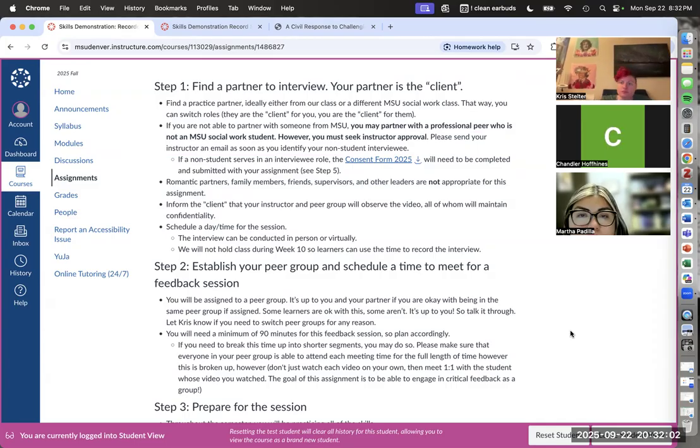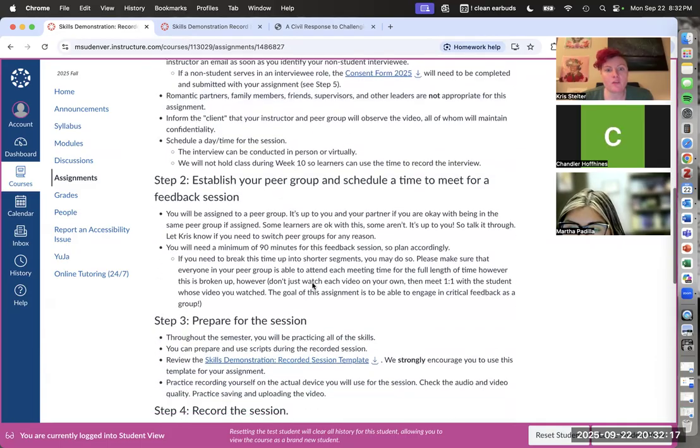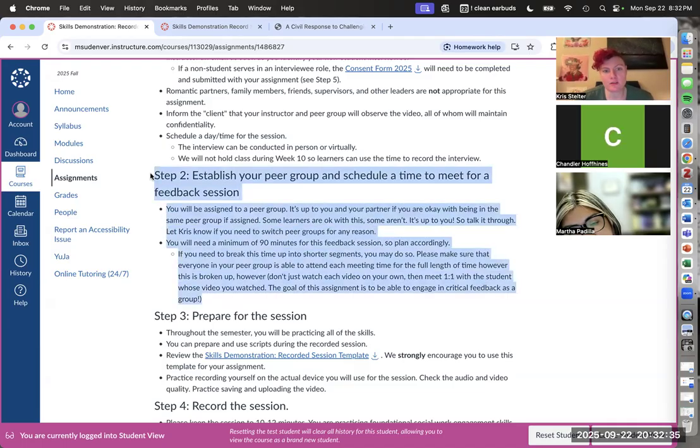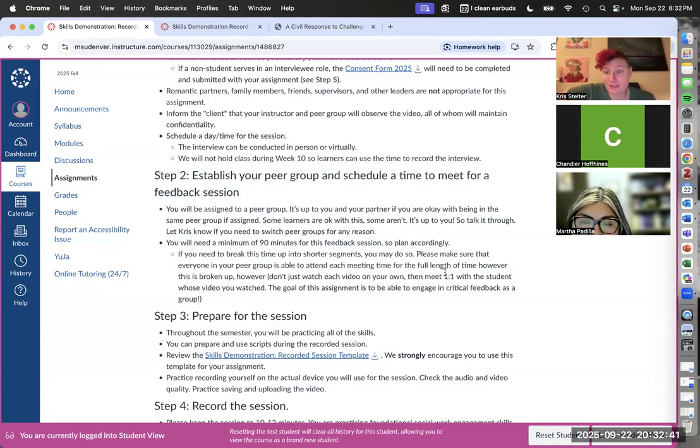The submission for the assignment is the recording and our own assessment and the checklist and everything. So we'll submit the checklist through Canvas, I presume, and then the recording through YuJa, you said? Yep, which you'll see too, the peer group feedback session could technically be after the 10th of November, but I want y'all to have a good chunk of time to be able to write your reflection paper. So set a time to meet with your peer groups so that everybody's got their recordings and can watch everybody else's recordings in the meantime.